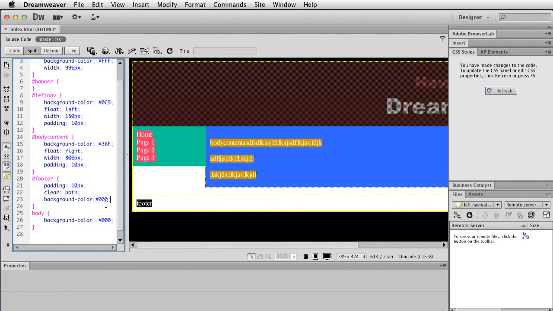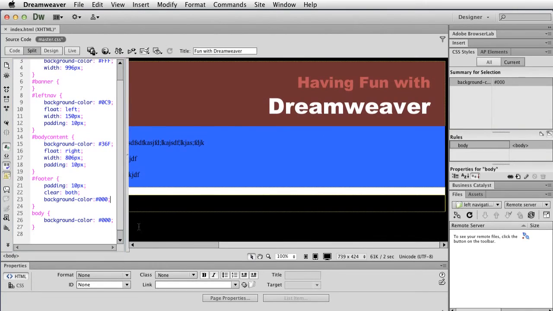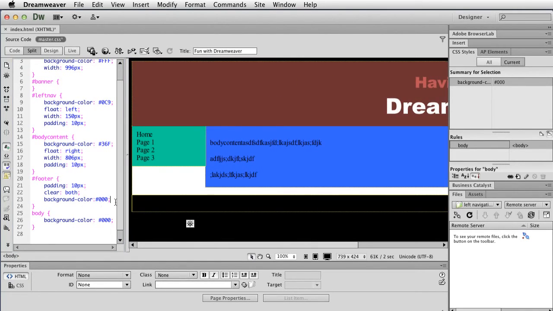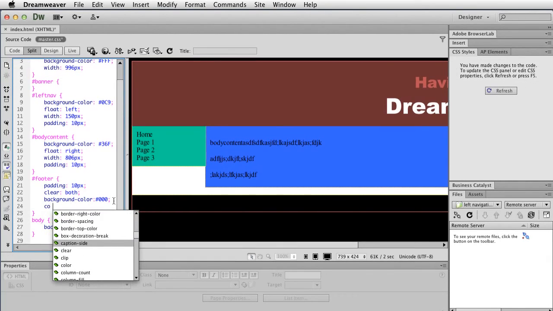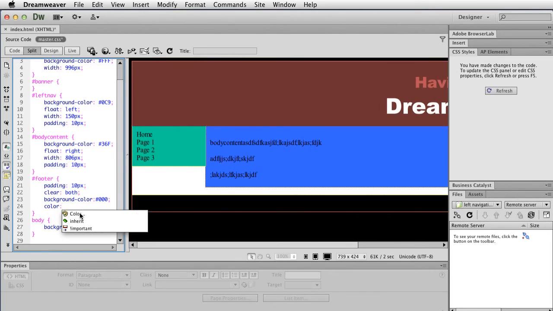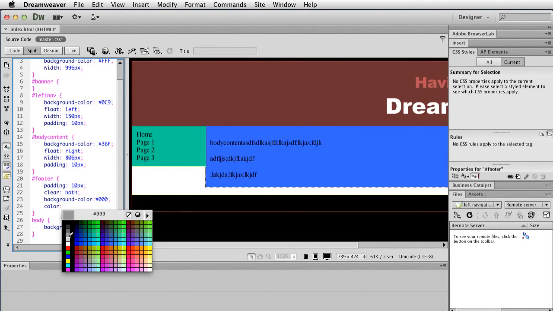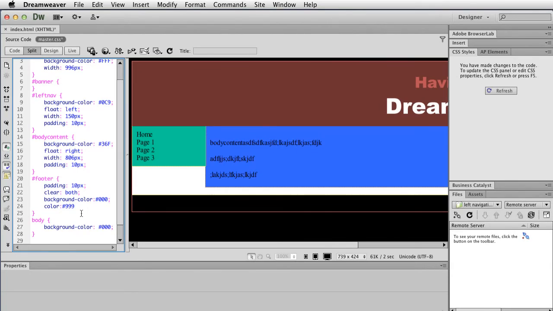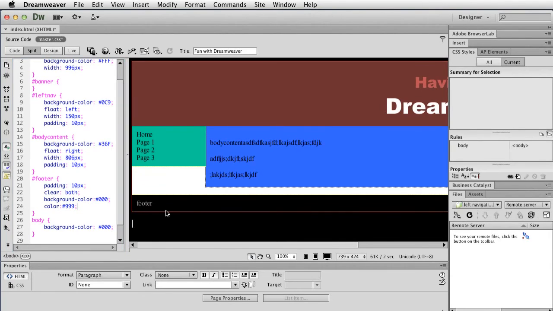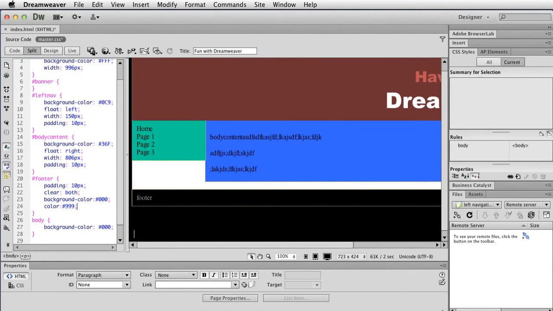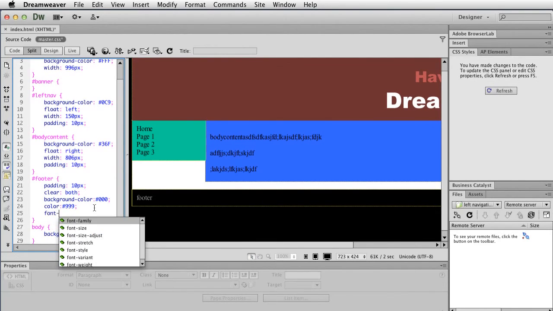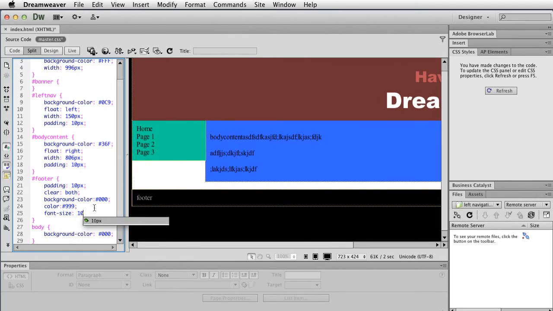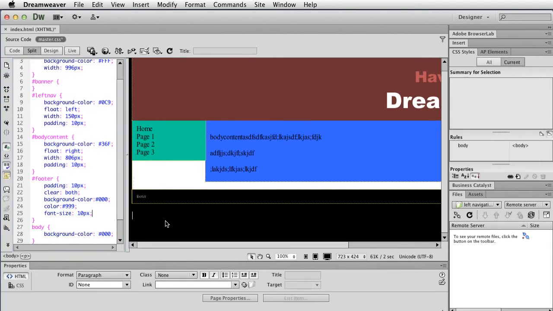And this is because for me, the footer is often this thing at the bottom that's almost like the small print in a commercial. And so I'm going to actually put my mouse over here and do color, because this is for the font. And so then I'm going to do just a light gray font. And so we should see all of a sudden that footer coming back, right? So then we're going to do font size. We'll do 10 pixels, and you'll see it get nice and small.